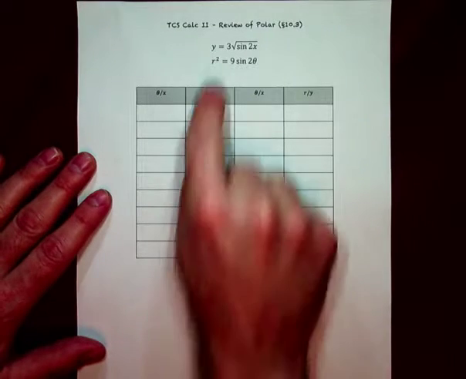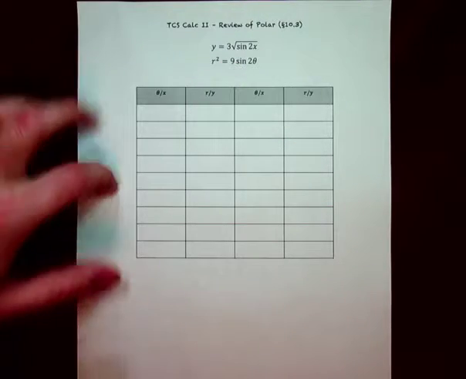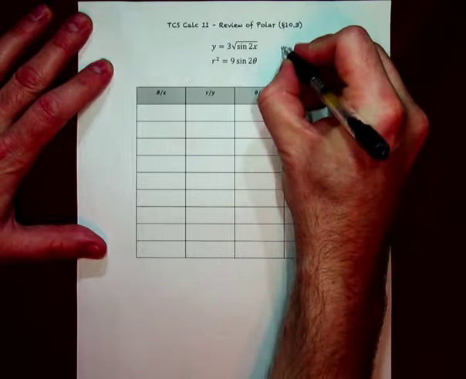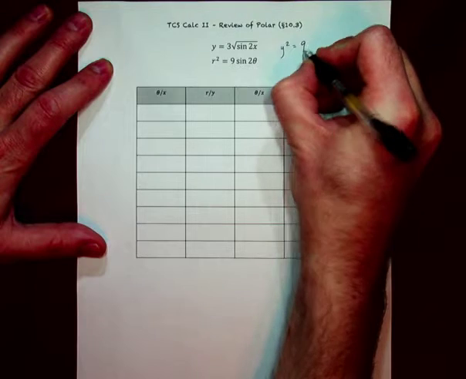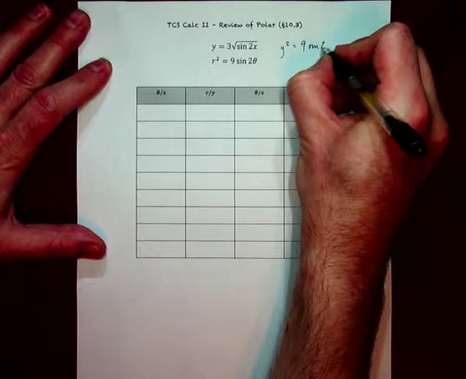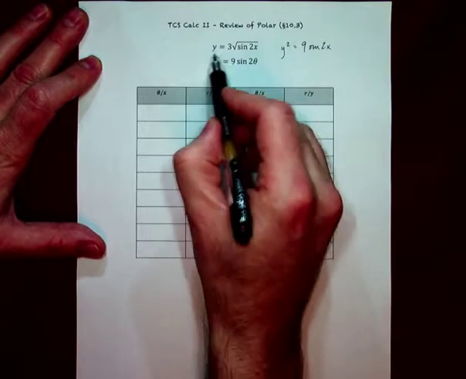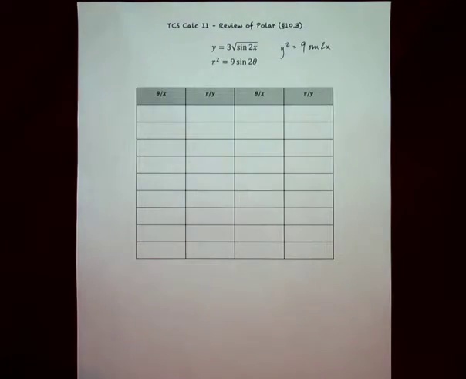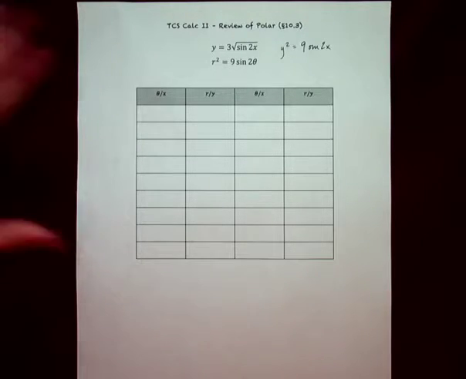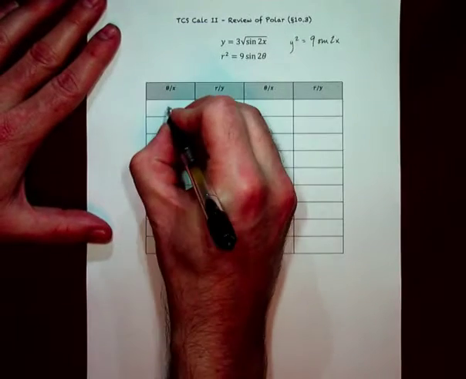Okay? Lemniscates, fun, fun, fun. Now, if we're looking at this, we notice that this is going to be basically that in Cartesian, because y squared is equal to 9 sine 2x if I square both sides. But since that's not a function, we'll look at it like this. Now, what does that look like in Cartesian? Well, let's go ahead and see. Let's go ahead and fill out our table of values.